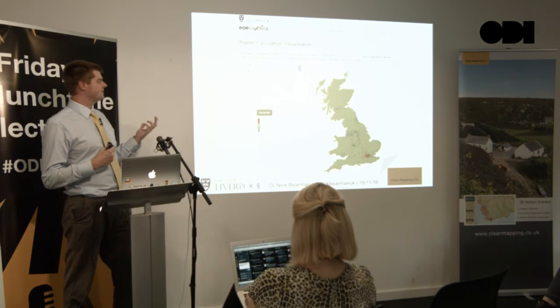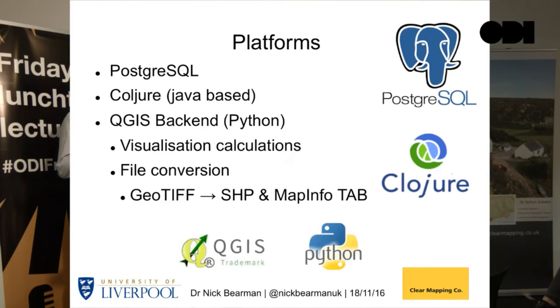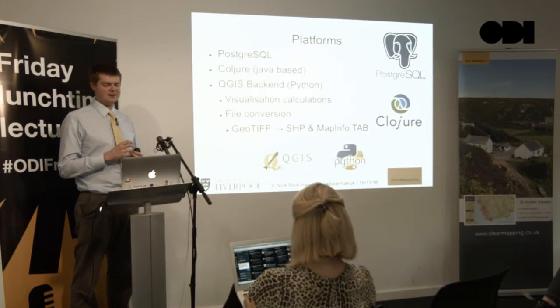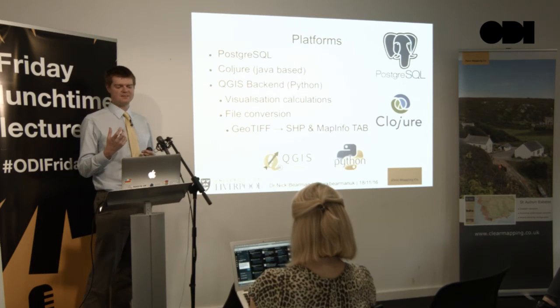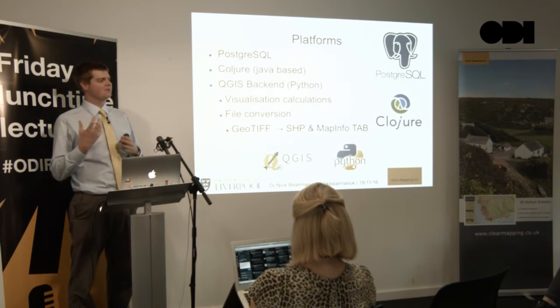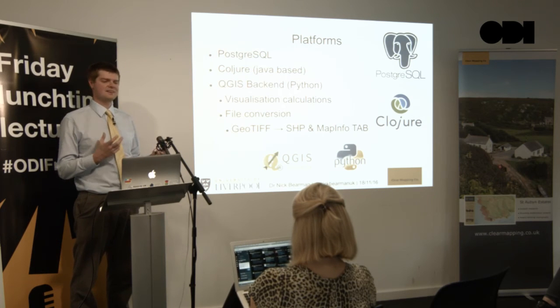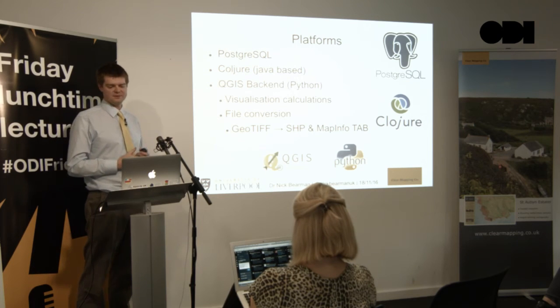In terms of the resource itself, so the website, all the data is stored in a PostgreSQL database, and the website is written in a programming language called Clojure, which is based on the Java virtual machine. And we actually pulled in various bits of the QGIS desktop package using the Python extensions for that to do various calculations for the symbology. So we've made use of a lot of existing programs to put this together. So that's one of the great benefits of open source, is that you can pick out what you need and create a new resource based on all the existing materials.